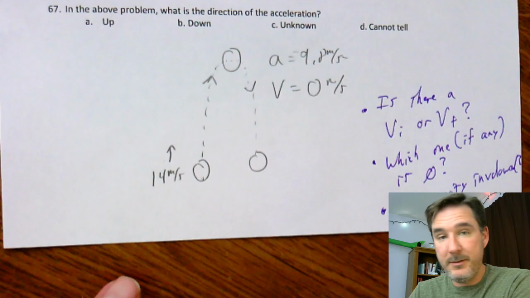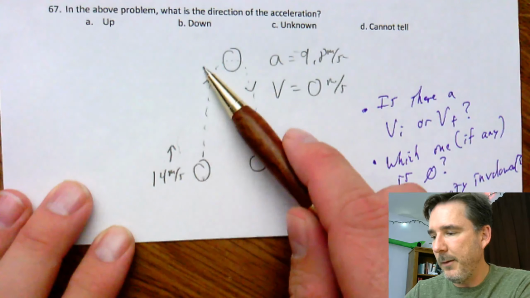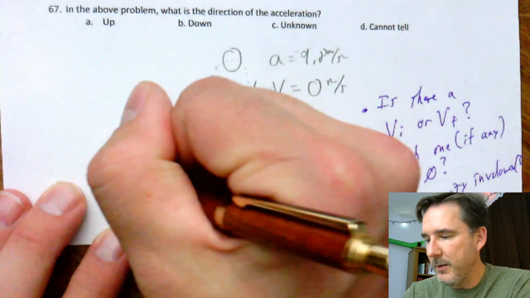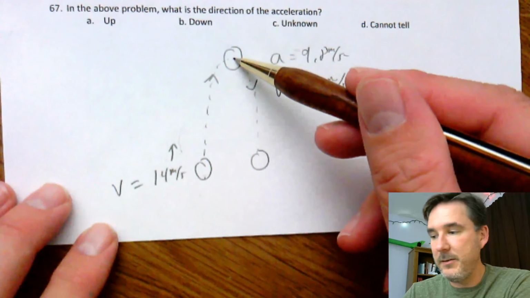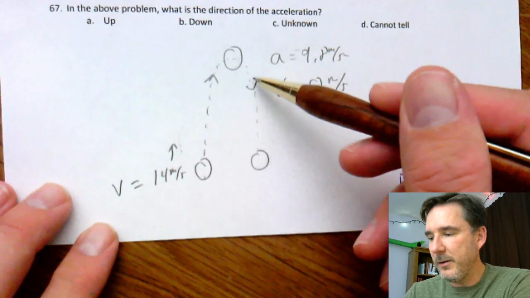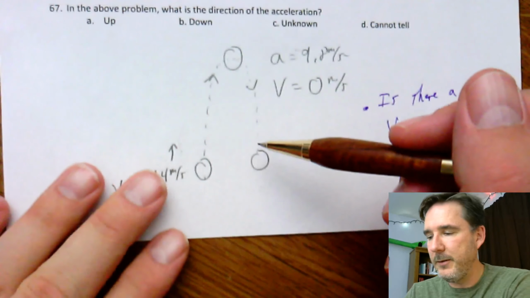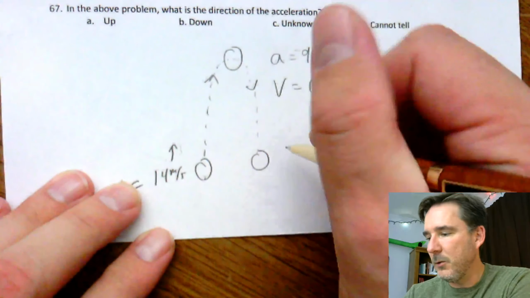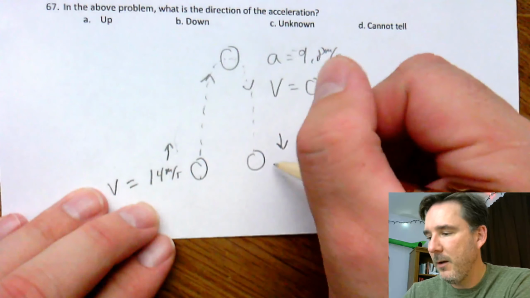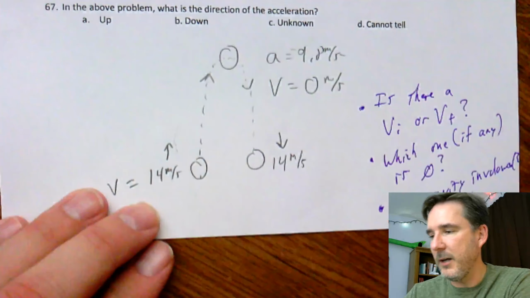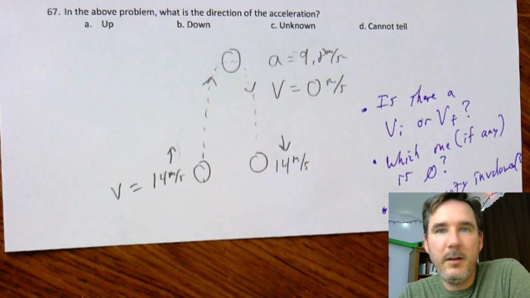Okay. So think about this, and it's going to make total sense to you. And probably you already kind of know the answer, but what's going to happen? Well, it's going to go up, and it starts at a velocity of 14 meters per second. It's going to get to the top. It's going to be 0, right? So then it's going to fall the exact same distance downward, and there's no air resistance to slow it down or anything like that. And so when it comes back down to the exact same spot that it just fell from, it's going to be going 14 meters per second downward. All right, so hopefully that's choice C, I think it is.